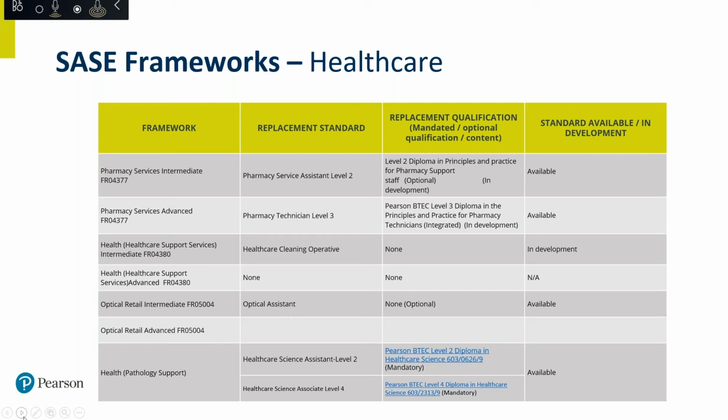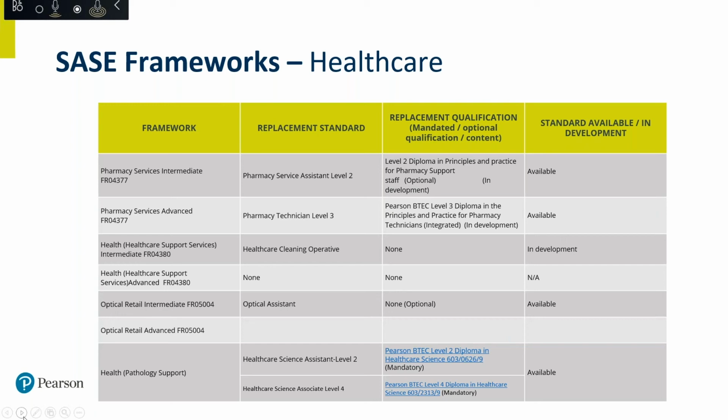Pharmacy Services Advanced, the transition standard available for that is a Pharmacy Technician Level 3 standard. It is one of the unique standards as the first one, Level 3, to be an integrated apprenticeship standard. All that means by the integrated apprenticeship standard is that the endpoint assessment components in the assessment plan are part and parcel of the actual qualification, similar to many degree apprenticeship standards which are integrated. So a learner who is taking this apprenticeship cannot achieve this Pharmacy Technician Level 3 qualification until they have completed the two external components of the assessment plan. So that's one of the unique things.